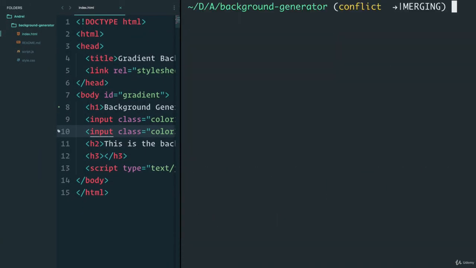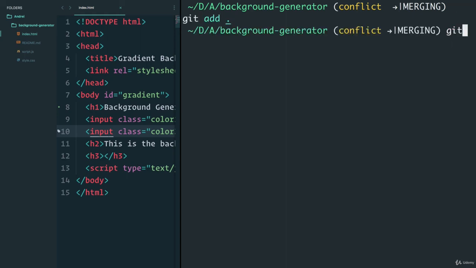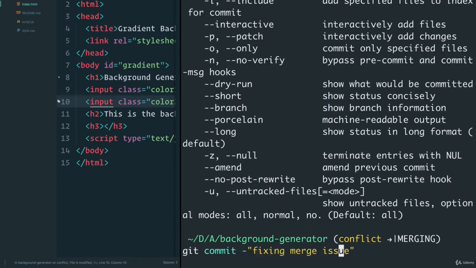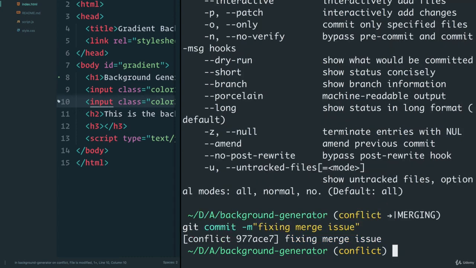So let me clear this. What we do now is we have to do git add, again, because we made those changes. And we have to do git commit, fixing merge issue. And I forgot the M. Let's try that again. M, conflict, fixing merge issue.